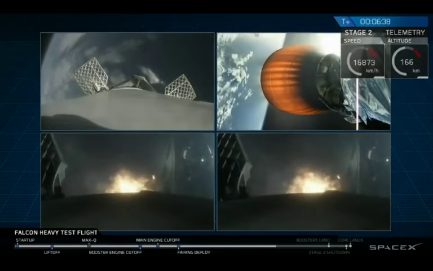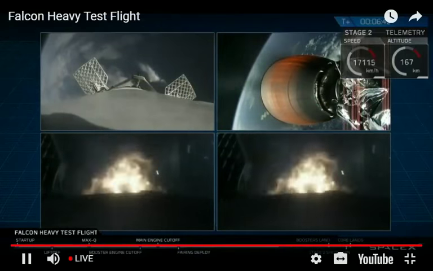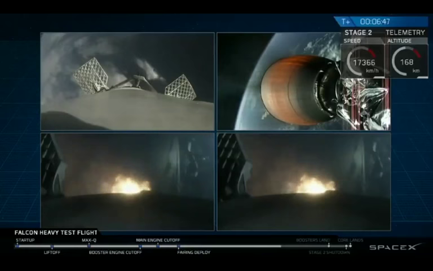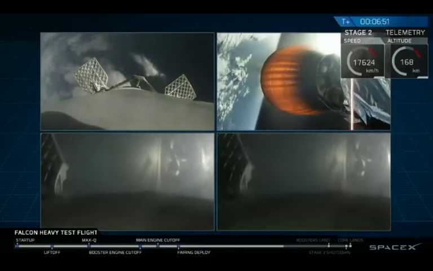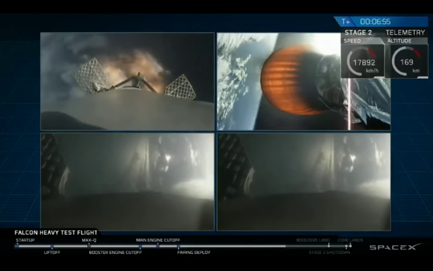And as you can see on your screen, that re-entry burn for those two side boosters has begun. That's it, boosters in the sky right now. Re-entry burn starting is good. That's all boosters, entry burn is shut down. Side core entry burn target.